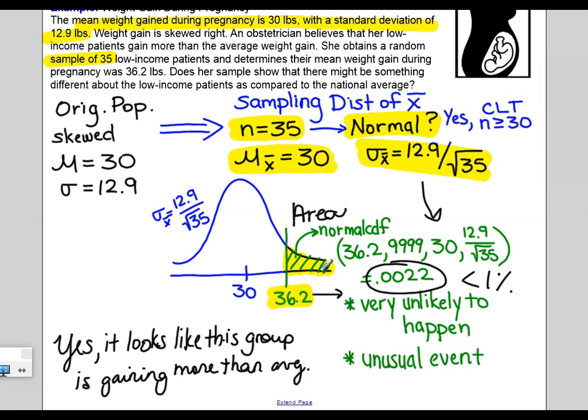And that's what we're going to be working towards in chapters 9 and 10, if we are trying to investigate something and figure out, hey, is this new drug really a good thing? Or, hey, did vitamin D help people when they were diagnosed with COVID-19, or whatever we're trying to look at? We want to be able to identify what the chance is of that happening in the population we were expecting. Okay, so how likely or unlikely is it that that would happen? So since this is very unlikely to happen, we would say it would be an unusual event. And so there is something different about that group.